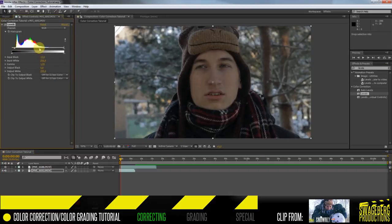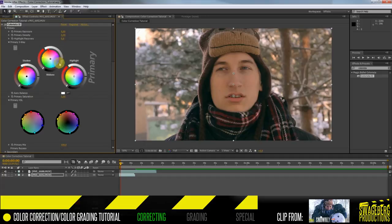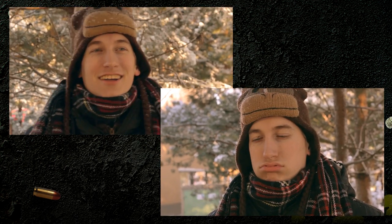For the right shot, I'll push the shadows down and pull the highlights up. In the red channel, I'll raise the highlights and midtones quite a bit. Then I'll do the same for the greens. The blues pop a little more in the first shot, so I'll push those down slightly. The first shot also looks a bit more saturated, so I'll add Colorista 2, push saturation to about 5, and give the midtones a slight orange hue. Now the shots are quite well balanced.